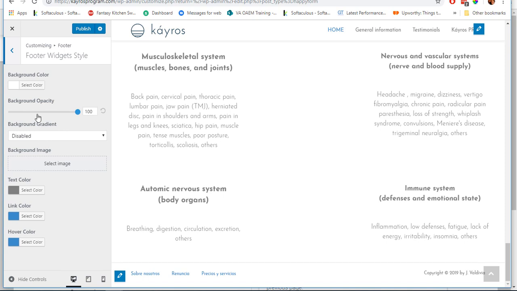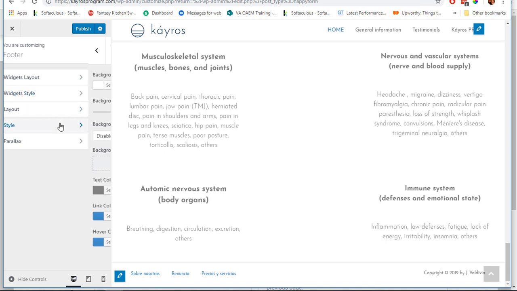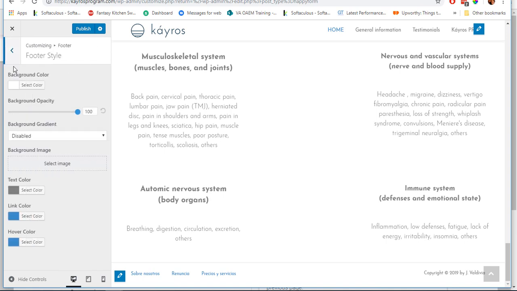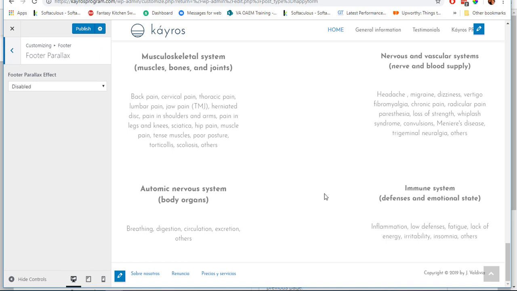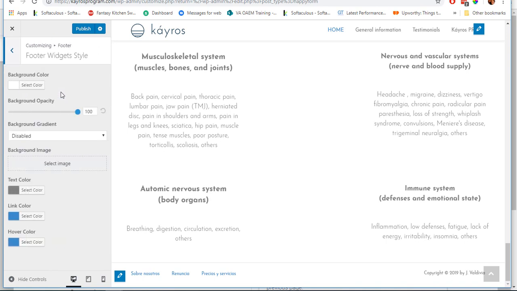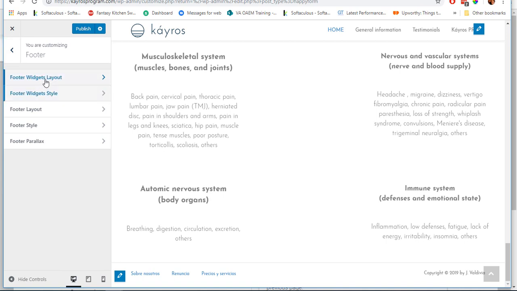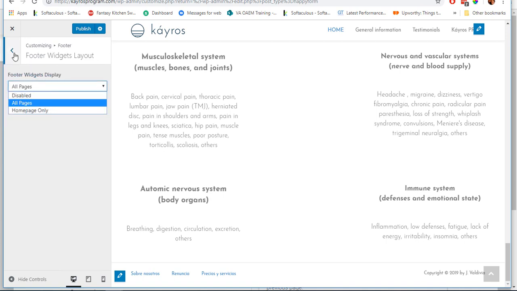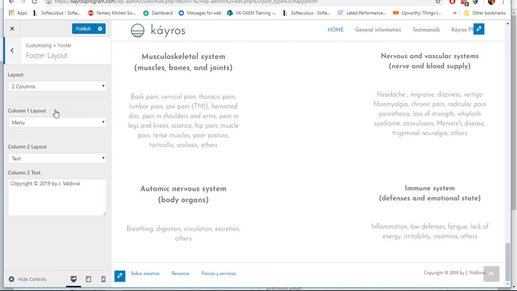You can say what kind of coloring you want in the footer. The link colors, you see that they're blue and it's blue here, so you can change that link color. Here's the text on the brown color. You can change that too. Footer style, you can change. Oh, I thought we were right here now. Parallax allows you to make it so, well, I don't like that, so when you scroll, it looks like there's a picture in the background. For the footers, you're not really going to care about it, but you'll be able to see those kinds of things. So all these allow you to change the style and the look.